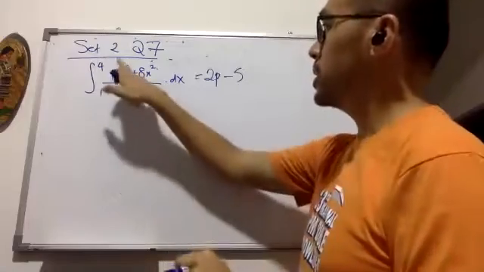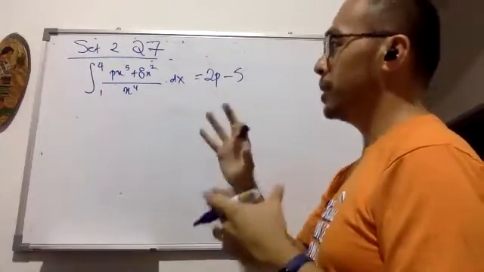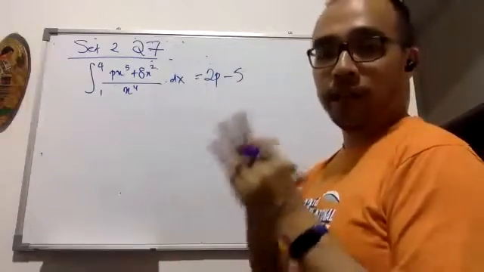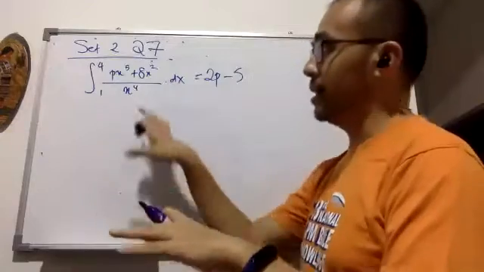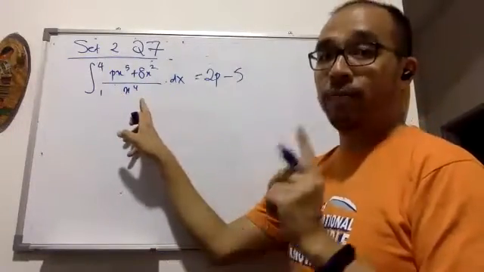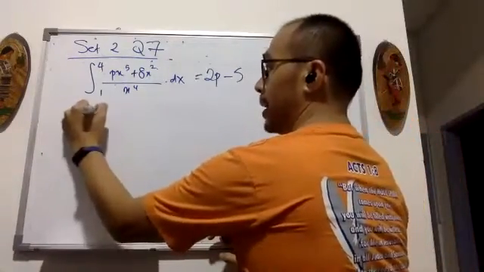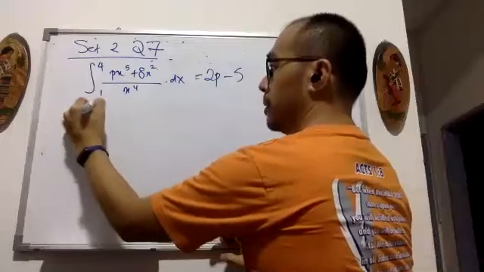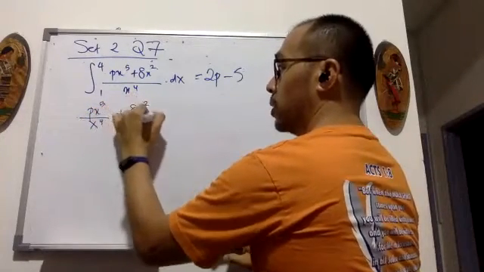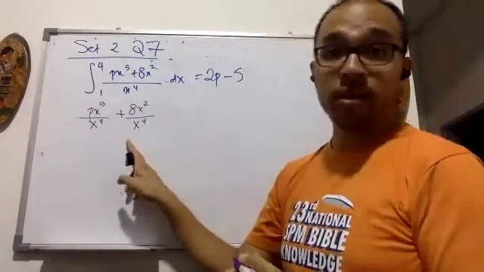So when it comes to this integration, they give you the final product, right? So most people, or the dangerous thing to do, is to just carry on from here. Okay, let's break it apart and see what happens. We can actually integrate this. This is an easy integration, but we need to simplify it first. For example, if my equation is px to the power of 5 over x to the power of 4 plus 8x squared over x to the power of 4, I can actually simplify it.